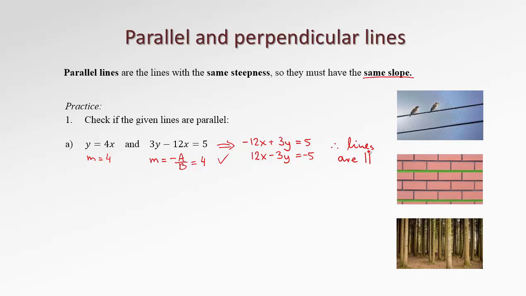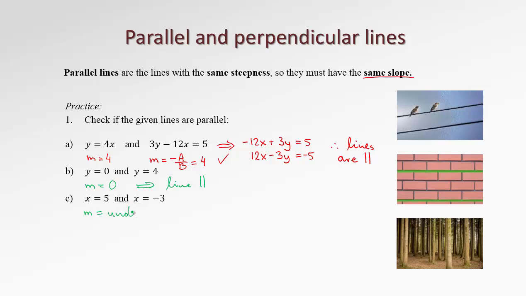Instead of the word parallel, we can use the sign of two vertical sticks. Let's check the second example — this time we deal with special lines. They are horizontal: y is kept at the same level, but x can be anything. Since both lines are horizontal, the slope for both is 0, so the two lines are parallel as well. In another example, we deal with two vertical lines: x is kept the same but y can be anything. Since both lines are vertical, the slope for both is undefined, and yes, the two lines are parallel. So in all three examples we had pairs of parallel lines — the slant ones, the horizontal ones, and the vertical ones.